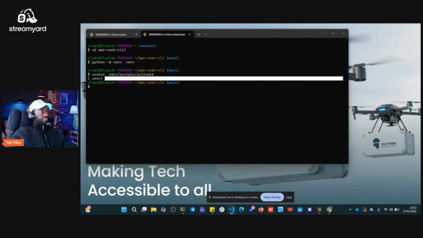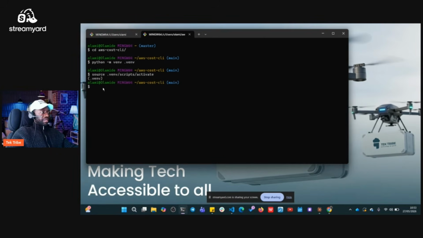When the virtual environment is activated, of course, you will see .venv at the beginning of your terminal prompt, and that's fine. Then you want to install the package now.